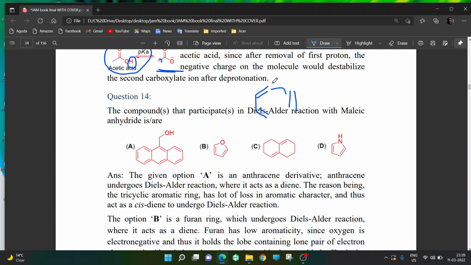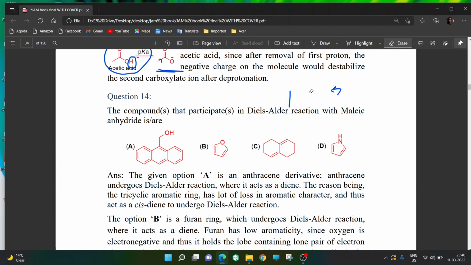So they go and react. It's a concerted reaction, very important. It all happens in one step. So what is important is this diene should be a cis diene. If they are opposite, imagine something like this is there, something like this is there, then it cannot do gymnastics in one step, that this will go and attack here, this comes here, and this goes here. It would need to be a two-step reaction for this gymnastics to happen. So therefore what we need is a cis alkene.